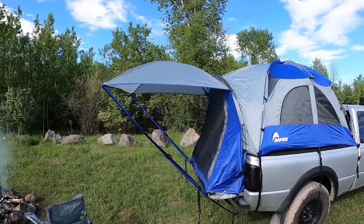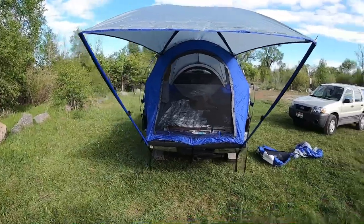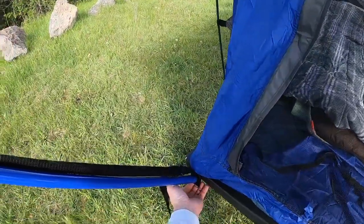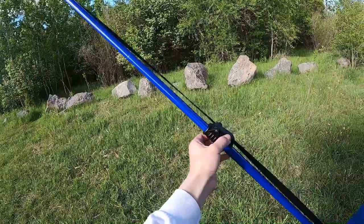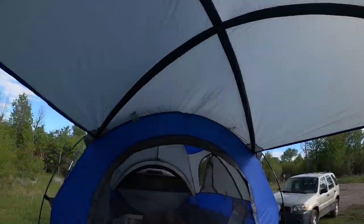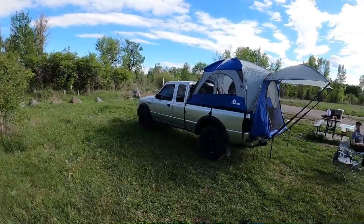All right, guys, so I set up the canopy for the first time. It's pretty cool. Gives you a little sitting area. It's pretty easy. We just had to poke a hole through this grommet. You put one end of the pole here to there, and then they've got this thing where you can adjust it, and then these little straps just for extra security. It's pretty nice. Let's get a wider shot.